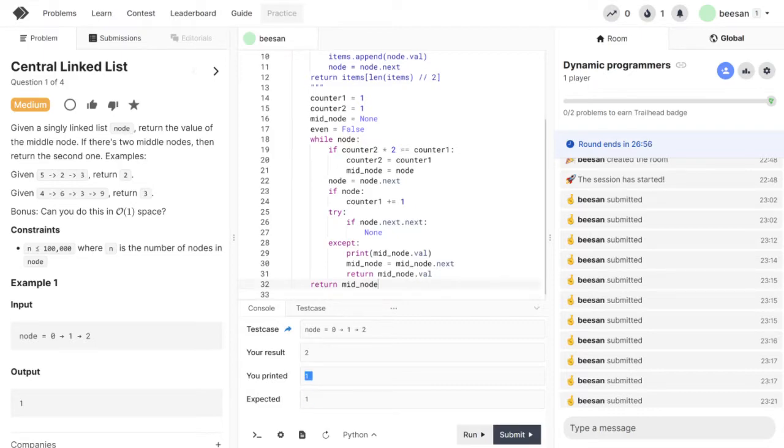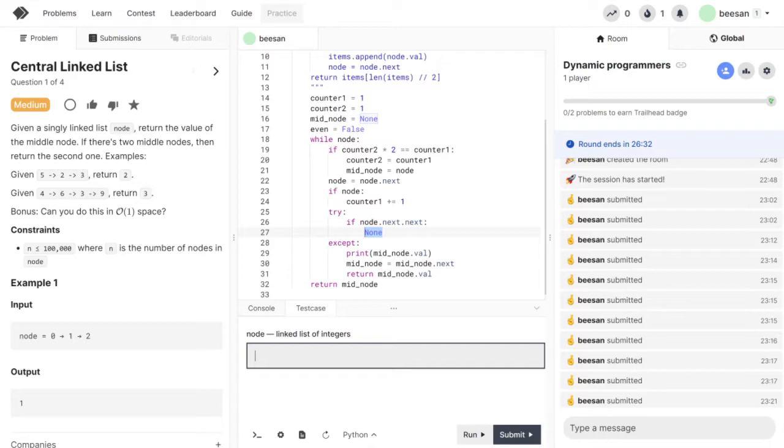You printed 1. Okay. I see where this has gone. 139, right? 1012.